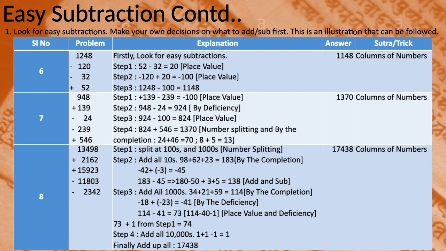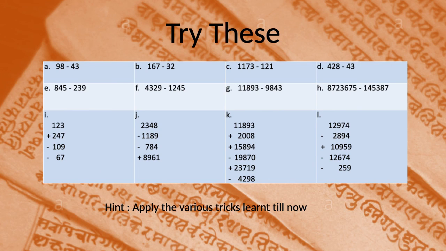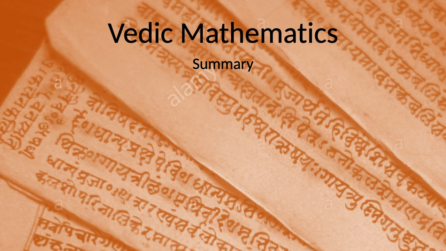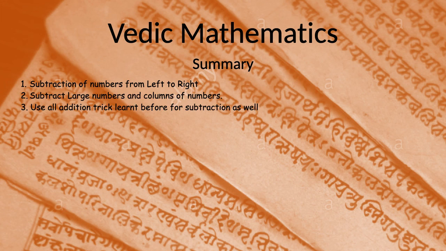To summarize, obviously try these sample problems, but try more from your maths textbooks. It will definitely help you. In this session, we subtracted the numbers from left to right. We used subtraction of large numbers and columns of numbers also. We used all the addition tricks that we used before for subtraction as well. Happy learning. Practice these. We'll come with more subtraction tricks to make your subtraction life very simple.